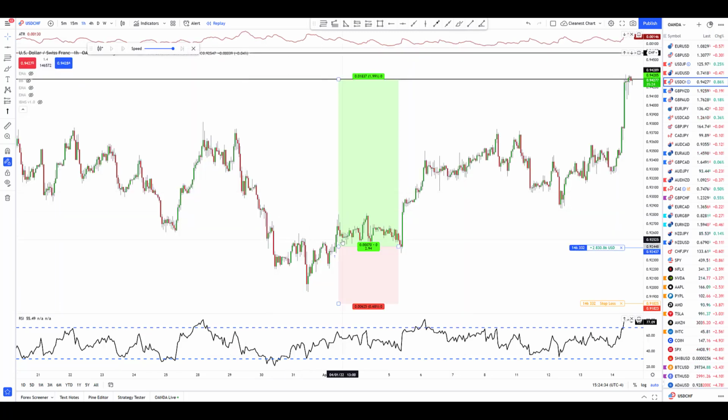This is the same exact strategy that I use to enter the trade you see on the screen on the dollar Swiss that's currently up about 184 pips at a 2.9 to 1 reward to risk ratio. So by the end of this video, you're gonna know exactly how I place this trade and how I place trades every time I see patterns like this in order to give myself an advantage every time I place a trade on the 1 hour chart.